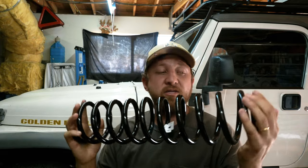We'll do a quick lesson on springs, but these are 2.5-inch Old Man Emu springs. They're rated at 200 pounds of constant load, their linear rate. On my Jeep are dual rate Metal Cloak springs. They're 3.5-inch, and some of you guys are going to scream at the monitor and say, hey, why are you putting a 2.5-inch spring when your Jeep has a 3.5-inch spring on it? You're going lower, not higher. That's very true. There's a few reasons for that.